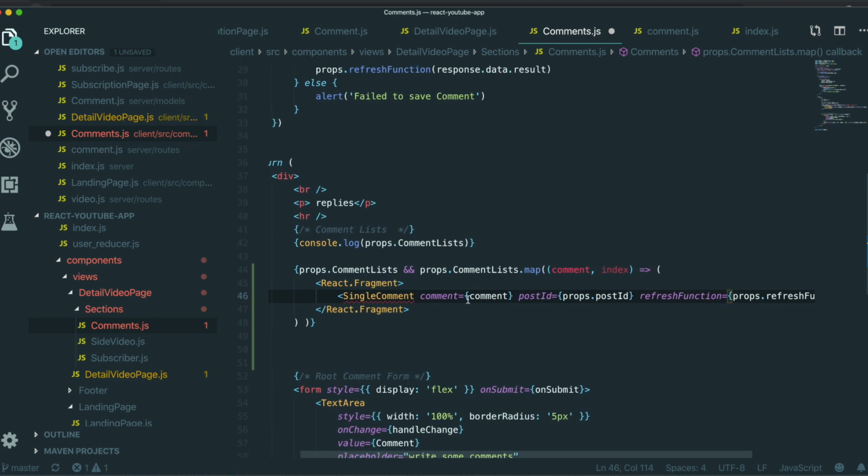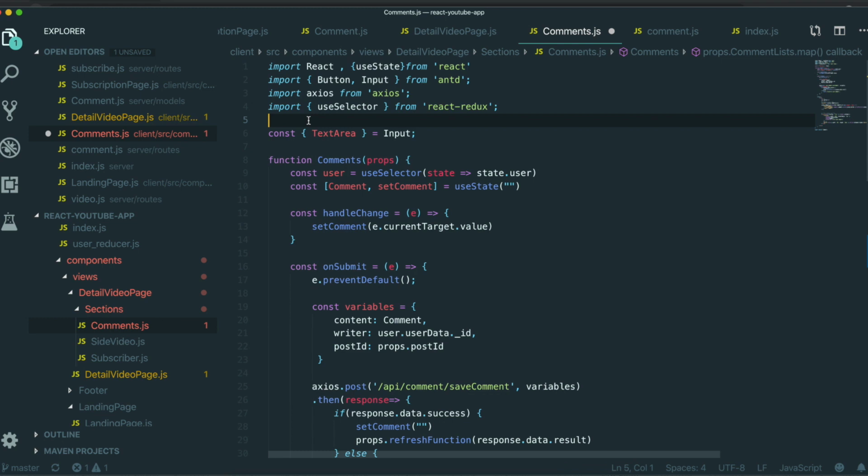So we have all of the props we need for this single comment, but now we actually don't have this single comment component. We first try to import it, but we don't have the single comment component yet.